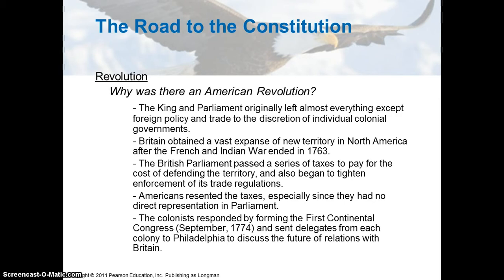Eventually you have the French and Indian War, which the British win thanks to the colonists. And the French and Indian War turns out to be quite costly. Because it's so costly, England decides to impose taxes, higher taxes, on the English colonies. The colonists are a little upset by this. It's not so much about the taxes, it's the fact that they have to pay increased taxes, but they were never represented. Their opinion was never heard before the taxes were put out there.